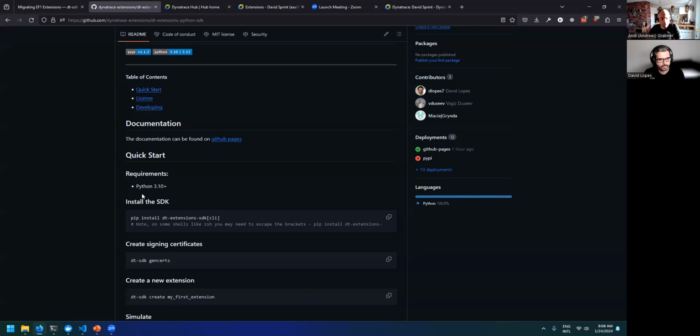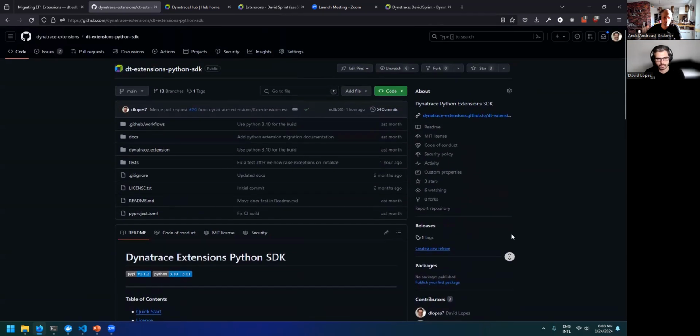And David, just one more question from my side. So we have documentation, we got the Git repository with the SDK. Are there any extensions out there that you have built, or maybe the community has built, that people can have a peek at to see what people are actually doing in the actual extension code? Like, how would you query data from a system where the Python extension runs? I saw in your generated code, there's already an example. It's commented out, but it's an example of how to make a web request. But are there any examples as well where people can look?